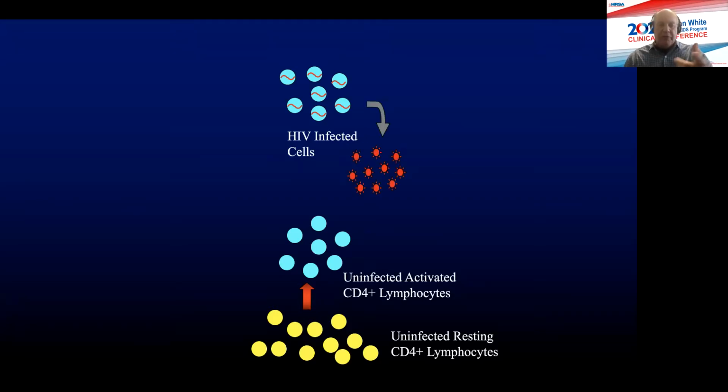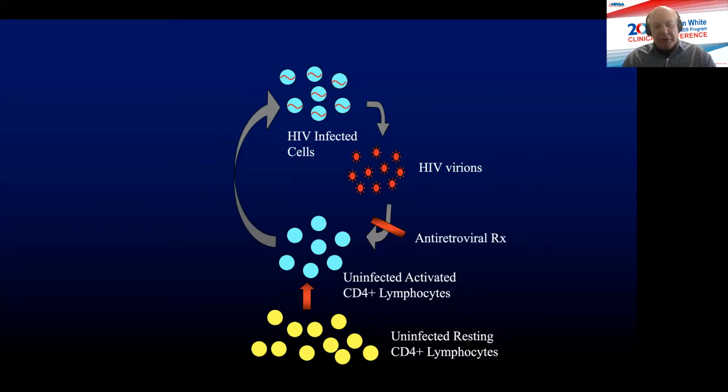And so these cells kick out collectively about 1 to 10 billion viruses a day. They come down, they selectively infect these guys, and this cycle continues day after day after day. And then the question is, well, how long do the infected cells last? And the answer is about a day.